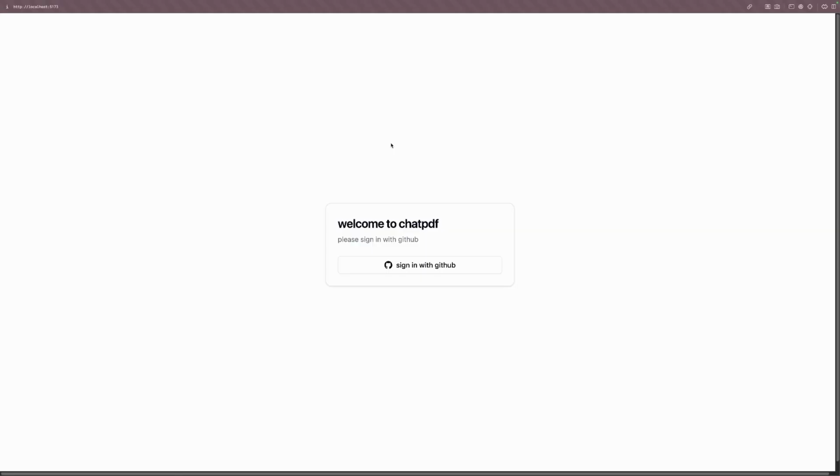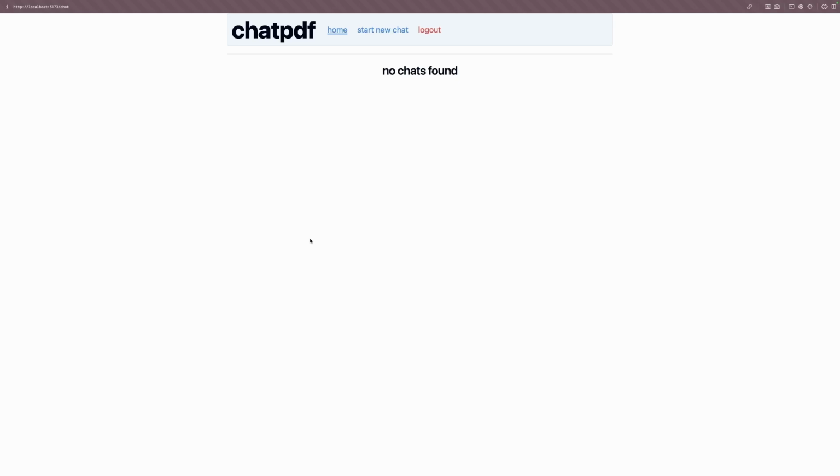So welcome to Chat PDF. Chat PDF is, as I said, a very simple application that allows you to chat with a PDF file. So we have a very simple sign up with GitHub, and it uses authentication. For this project, I didn't want to go into the nitty-gritty details of email password logins or magic links, and it made much more sense to just have a simple auth flow, especially with GitHub. And using Supabase makes this super simple, which we are going to be looking at once we start building out the application.